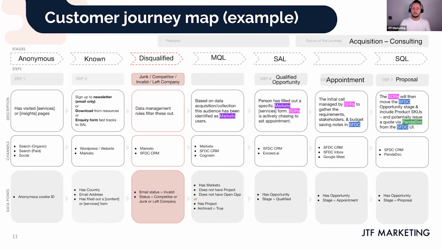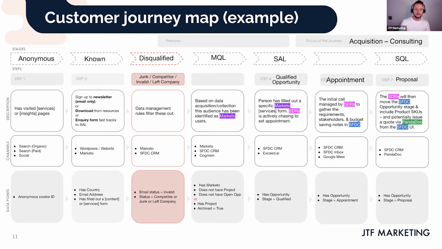Is it just junk? Is it someone selling you SEO services, which we all seem to get a lot of these days? It's video, right? Or does it just not fit what we are looking for in terms of a customer? Because again, this is about ideal fit too, right? It might be that we delay it, we might progress it faster. Again, how do we enrich that data, disqualify them in or out?